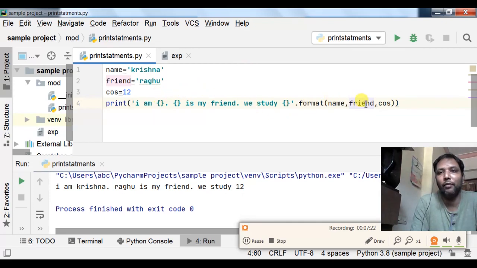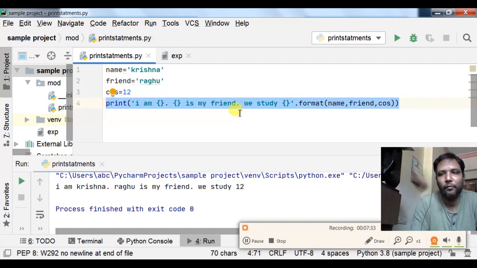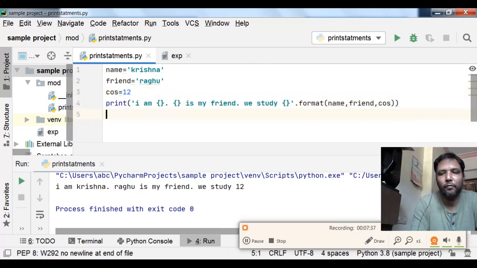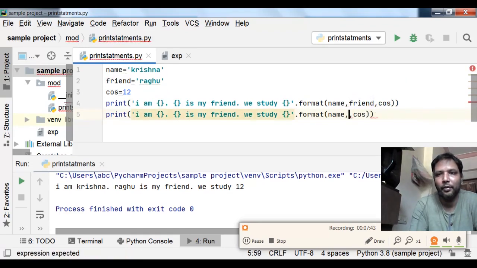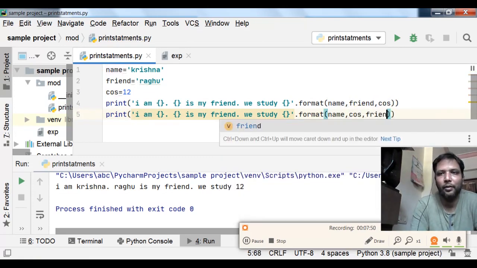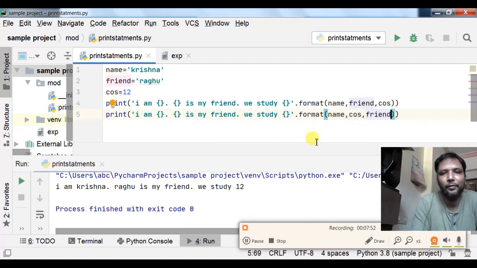Suppose I copy it to show you the difference. If instead of writing this here, I have written cos first and then friend, what will happen? See here.